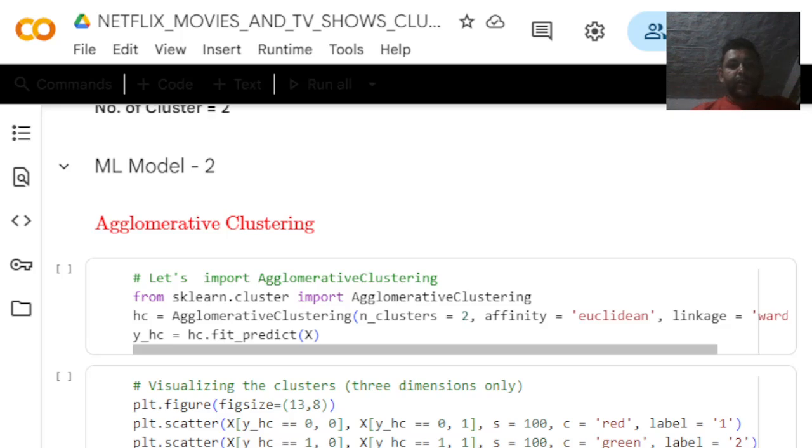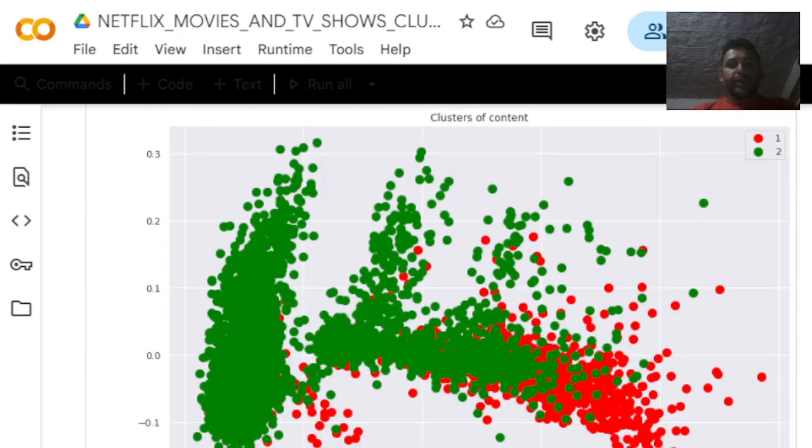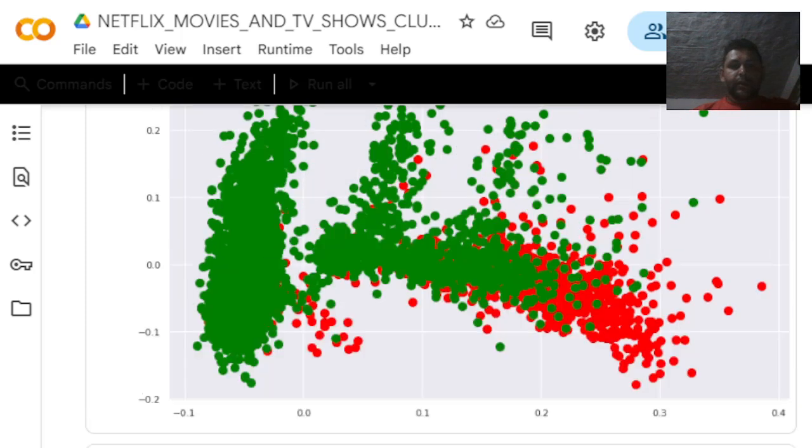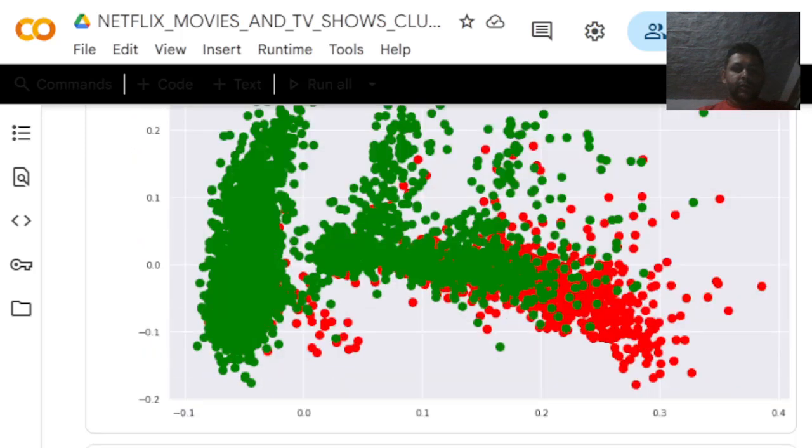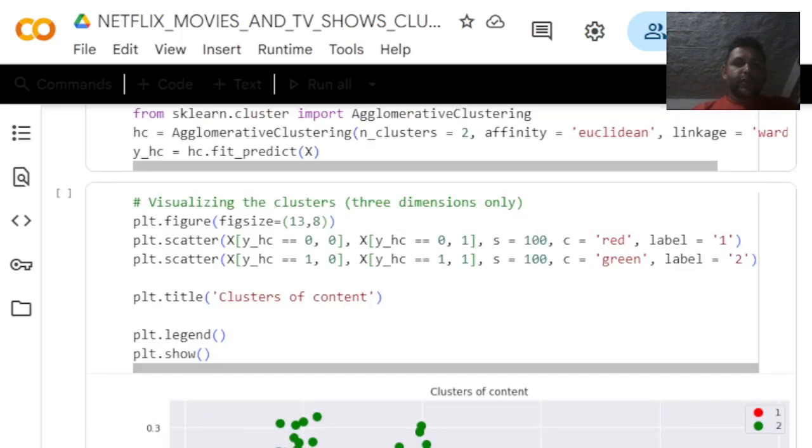Agglomerative clustering. We have made the chart for that. So plt dot figure size 13, comma 8. plt dot scatter x to y, and plt dot scatter, red and green we have used.